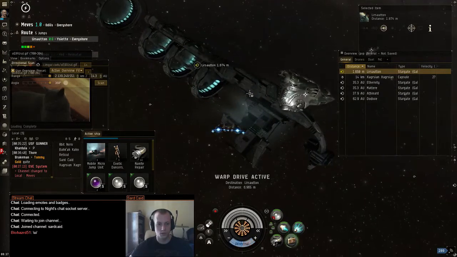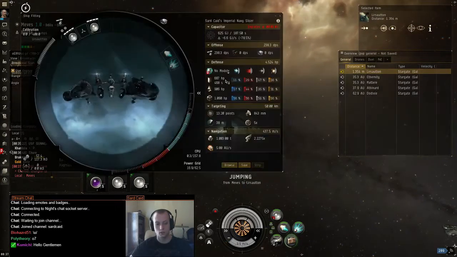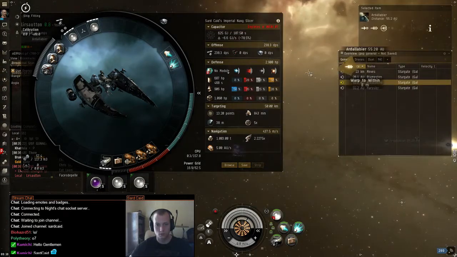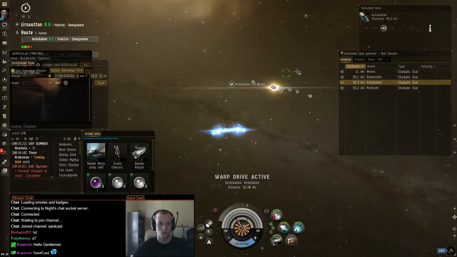So this thing is rocking 2 heat sinks, I believe a collision accelerator, and with overheat the Gleam is going to be putting out nearly 280 DPS if I remember correctly. Show that in a moment. Yeah, just over 280 DPS.